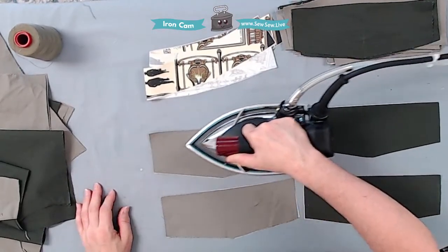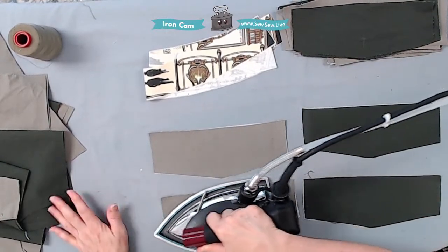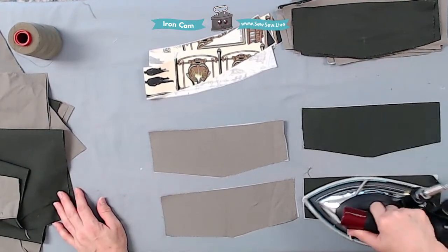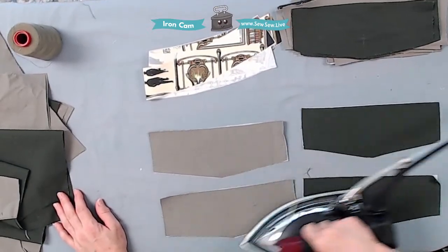The cargo pockets. These flaps here. I'll probably do one on the waist. The snaps I have right now are strong enough to be a waist snap too, so then they'll all three match. Yeah, no problem.